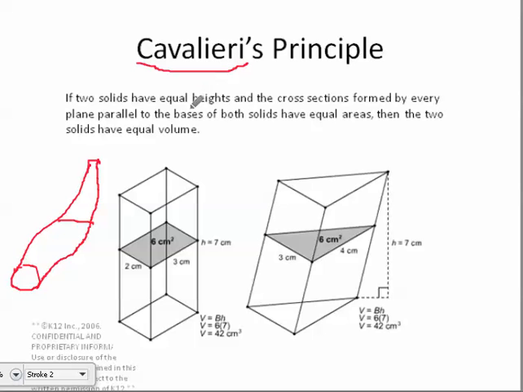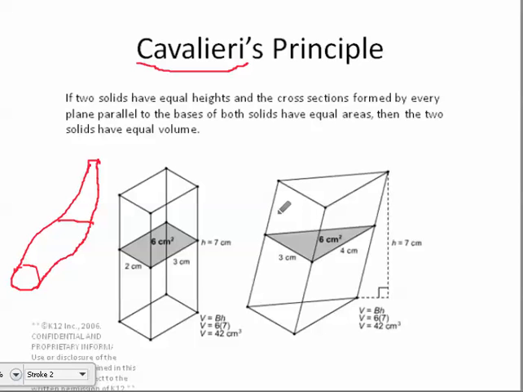Go figure. But the whole point is, if I've got a triangular prism leaning off to the side some way, and I really can't calculate the volume of it real easily, if I can find the area of one triangle in it, one cross section, and then come over to another one with the same area, as long as I'm looking at the same heights, I'm looking at the same volumes. It works out really, really nicely. And they don't even have to be the same type of shapes. They can be completely different shapes.